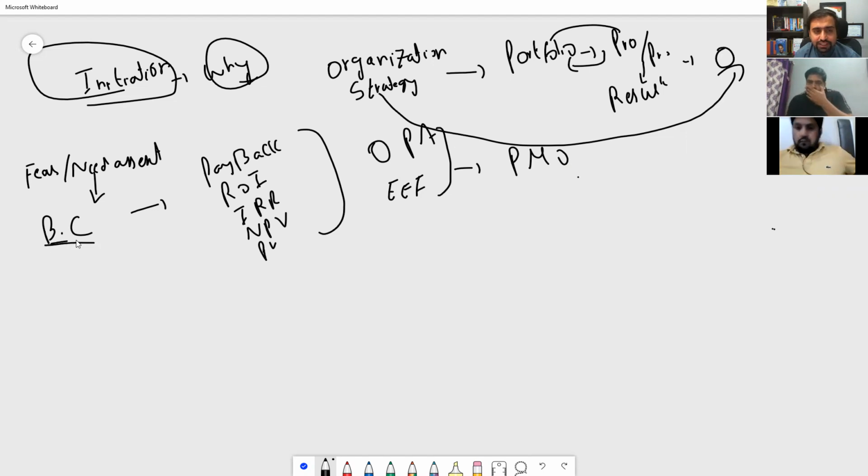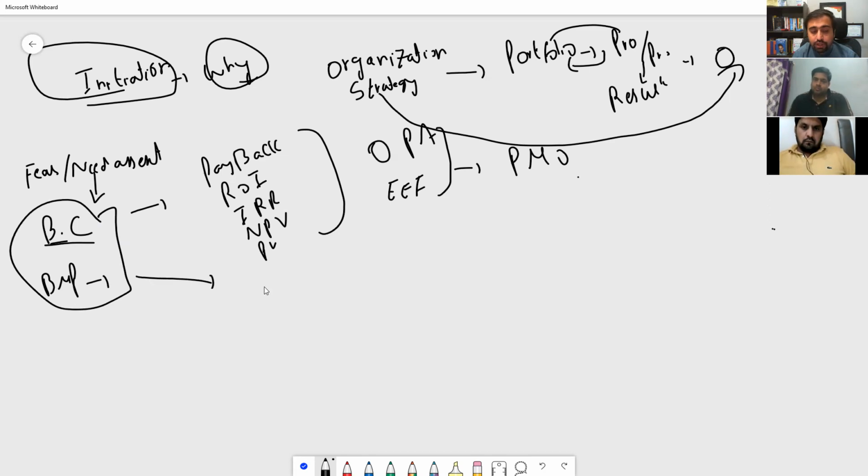So once the business case is approved, you make the benefit management plan. Benefit management plan does include those cost benefits, but it is also looking towards the intangible benefits. Who will be the benefit owners? How are the benefits going to be measured? These things will be in the benefit management plan. Once these things are approved, then we move to the next thing, and here starts the initiation phase. These things so far, they are the pre-initiation phase. We start making the project charter.